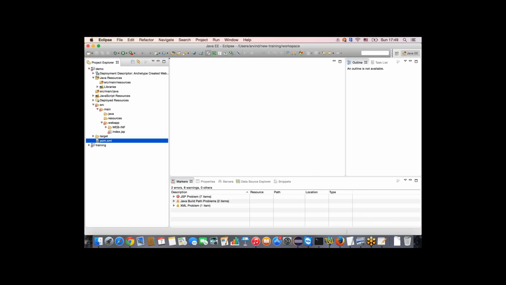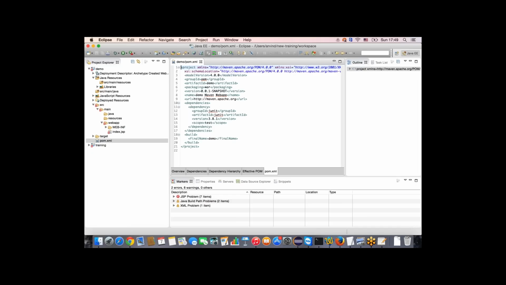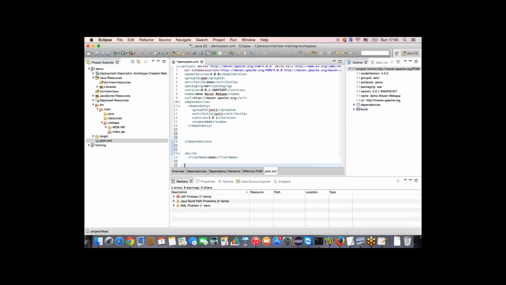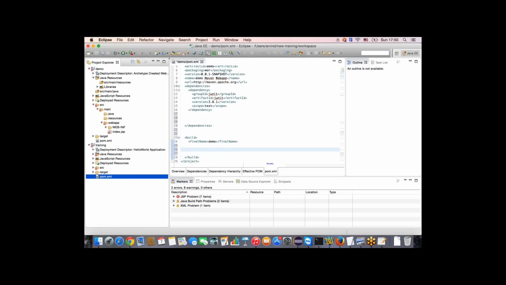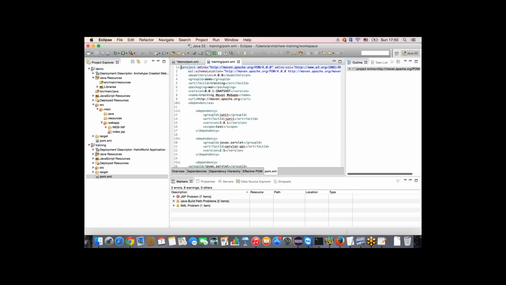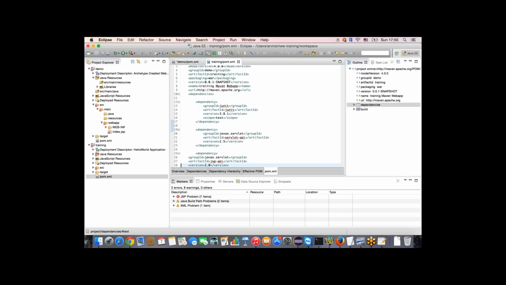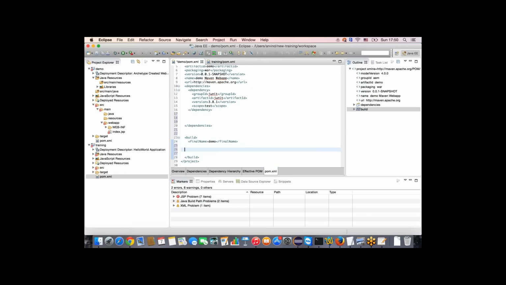Now I'll put a reference to the Jetty plugin here. In the dependencies section, you will put all the dependencies that you need. I'll just borrow it from this, because I was doing it before the class so that I remember the plugin. The plugin references have to be within this one. So this will be the plugin, and then we will simply put the plugin here.